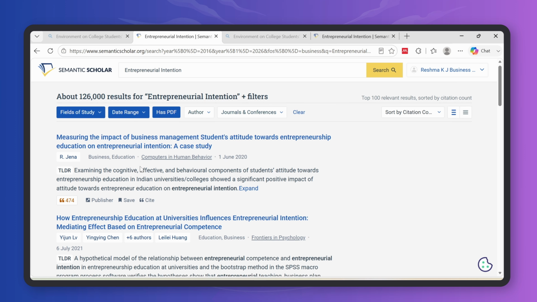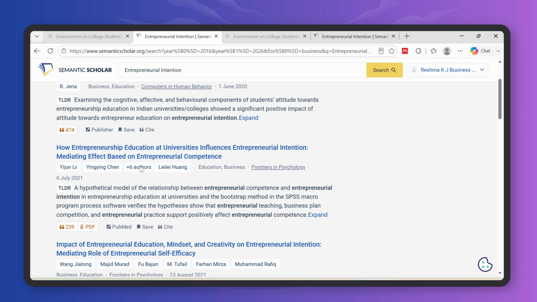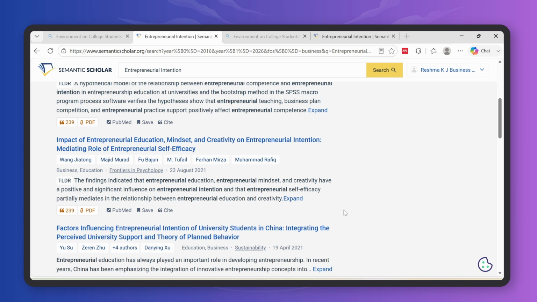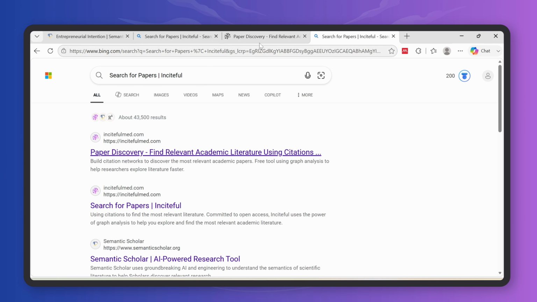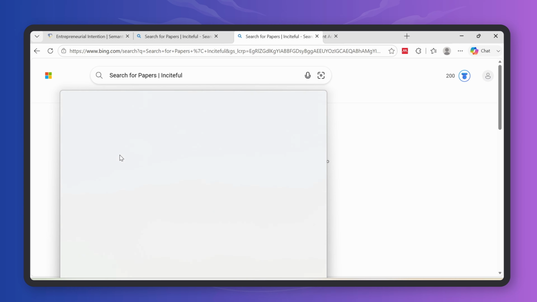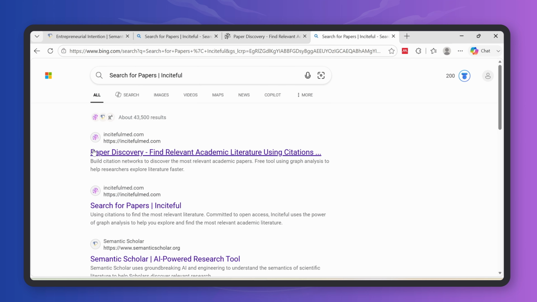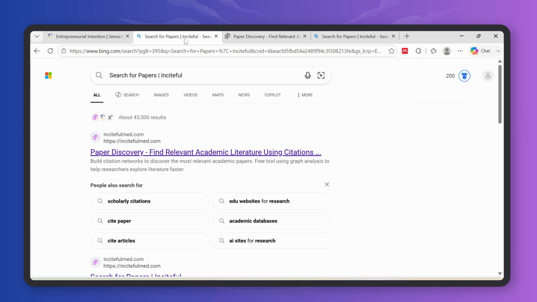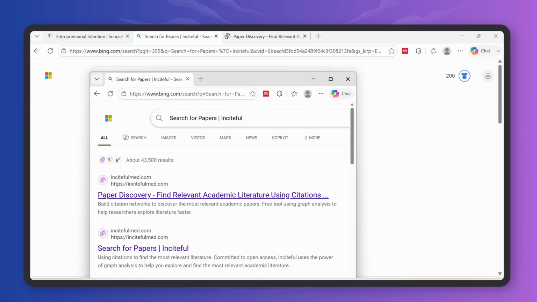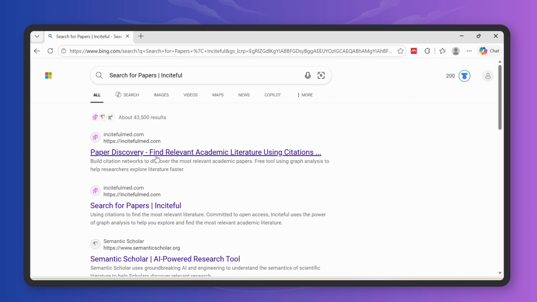Now here we have tried to filter based on the field of study and the range, that is, the last 10 years of papers we are looking for. Click enter. Once you click enter, you have paper discovery. This is insightful, just click on that. Once you click on this, we can get into the login, and then you can see the screen has been opened here. Now in Insightful, let's see whether Insightful is really insightful or not.